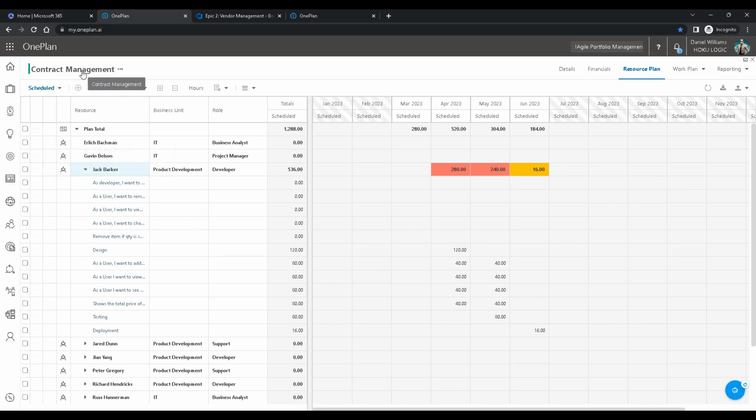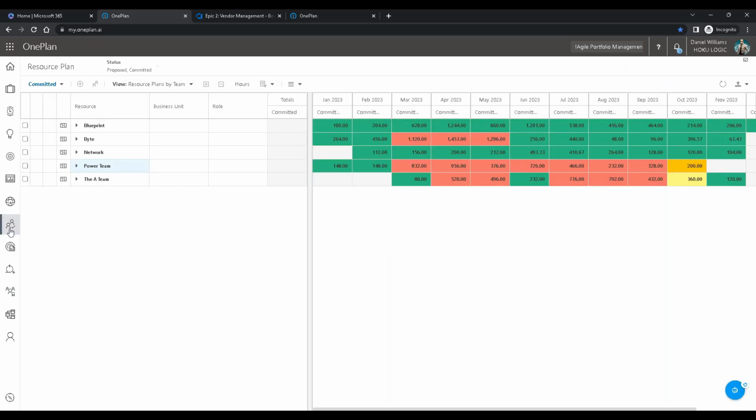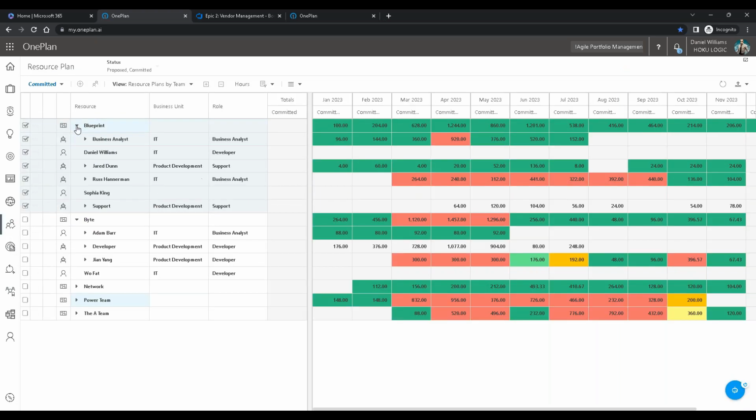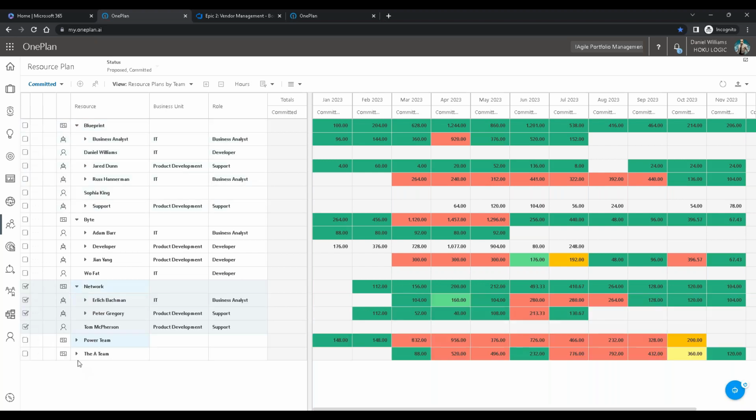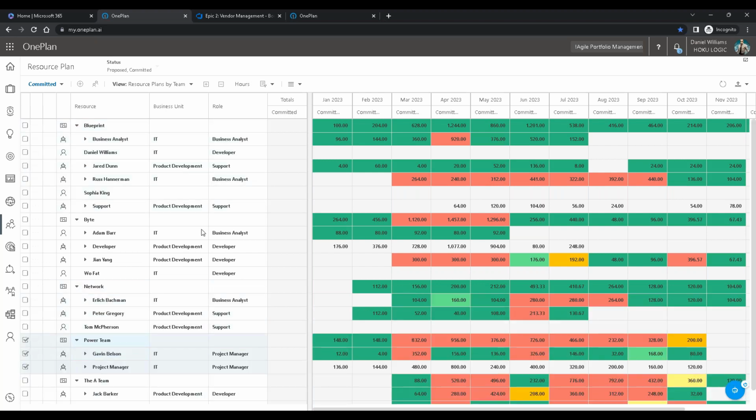If you have every one of your features with your resource plan, then you can do your summary resource plan, where you could be looking at your teams and then seeing where the capacity is for your entire Agile portfolio. So there's a couple of methods for doing this.